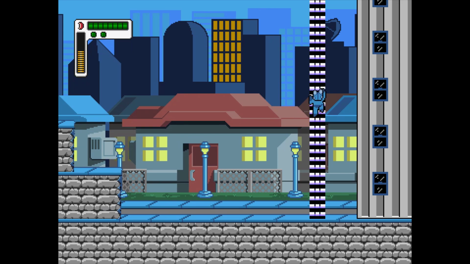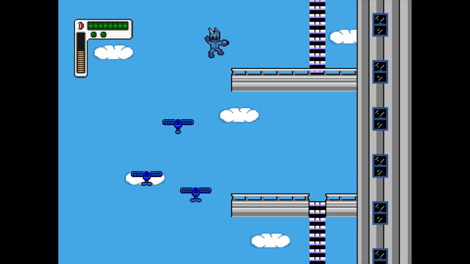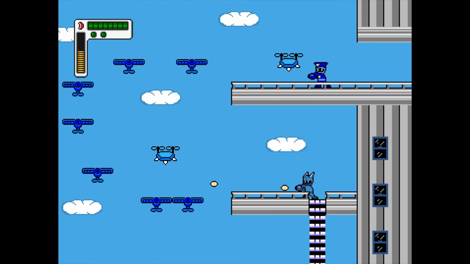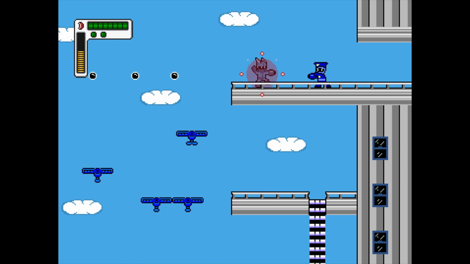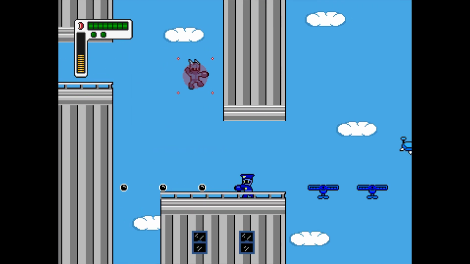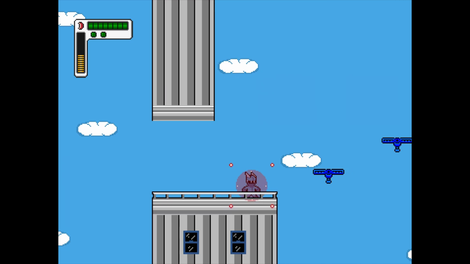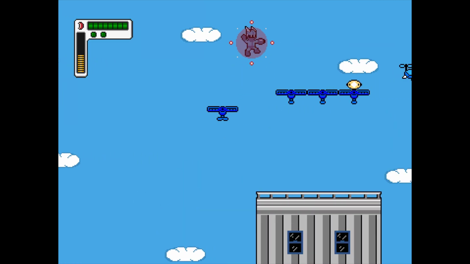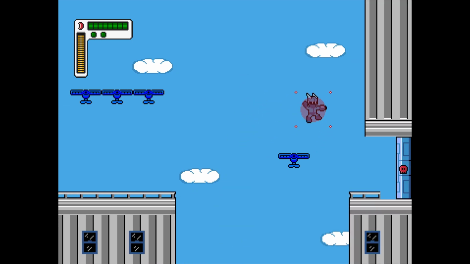Okay. But we go up into the sky. We're almost at the boss. So the levels really aren't too long. I don't know which Mega Man game I would relate level length to, because they're really not that long of levels. So there's that. Also, I like the fact the flying dudes go down in one hit. I actually forgot about the flying dude.